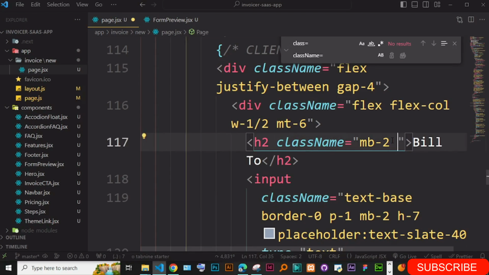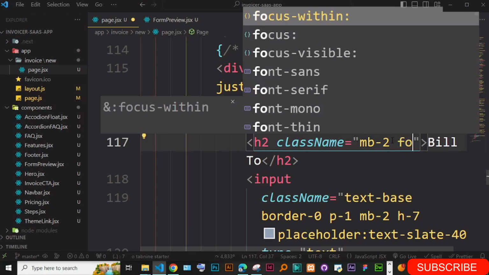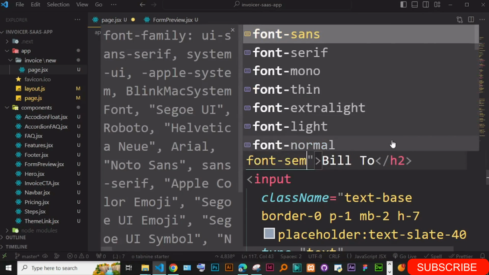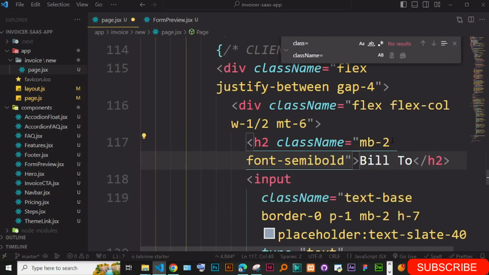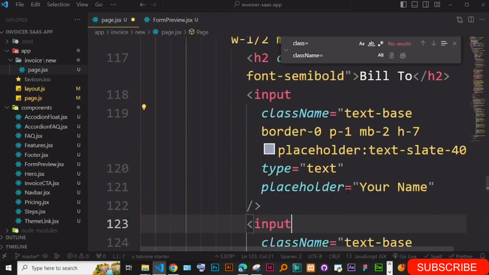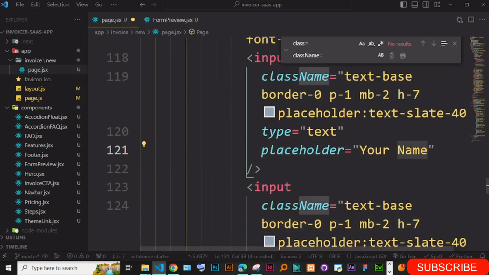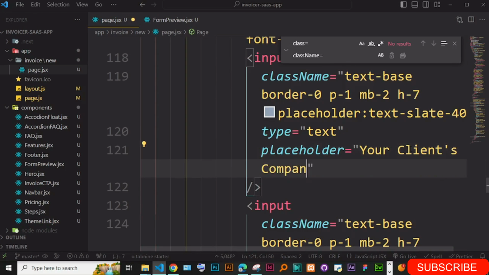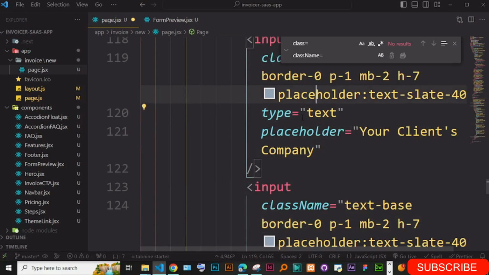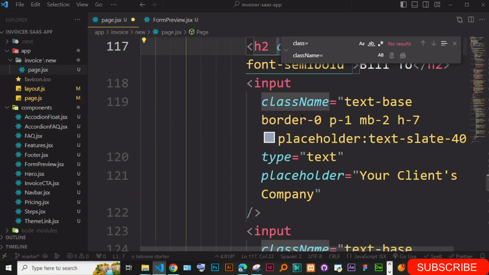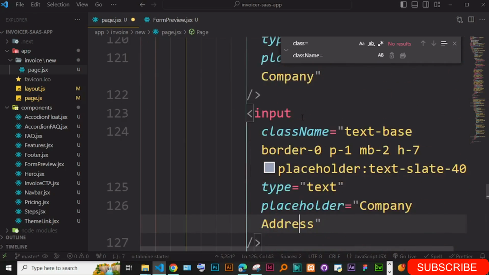Let's also give it text, font, and bold maybe. Okay, just like that. So the first one is your client's company.